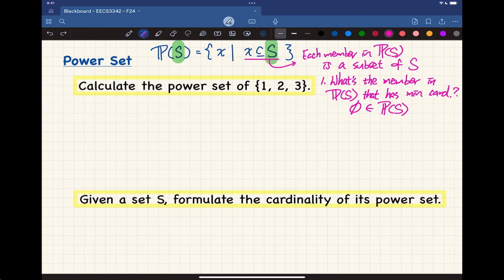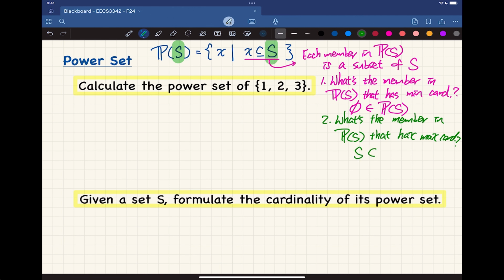Number 2, what is the member in the power set of S that has the maximum cardinality? S? Yeah, I agree. S itself. Yep.